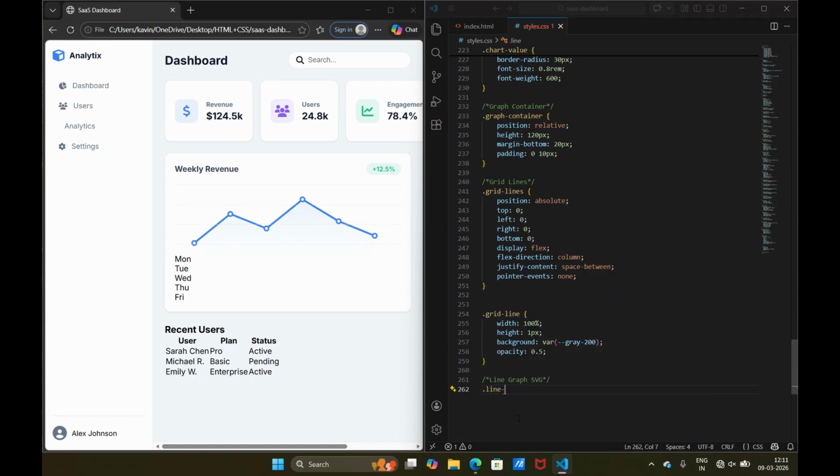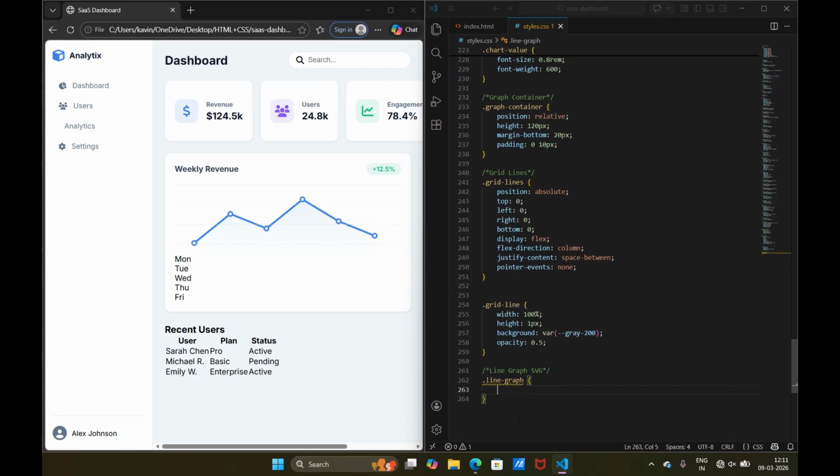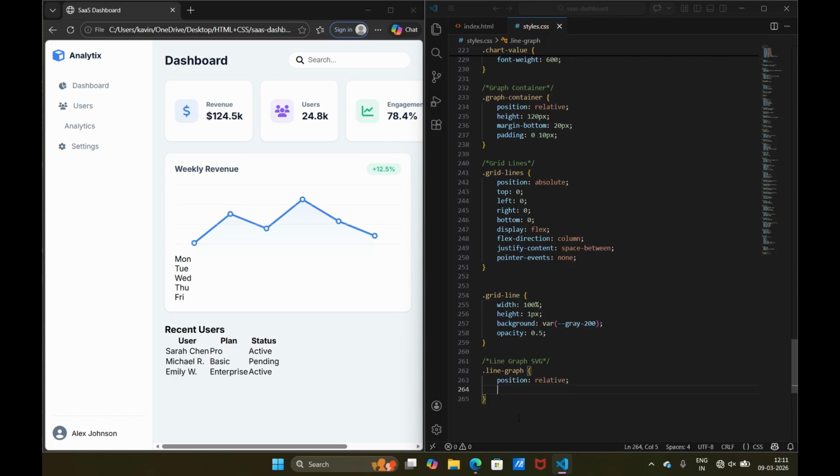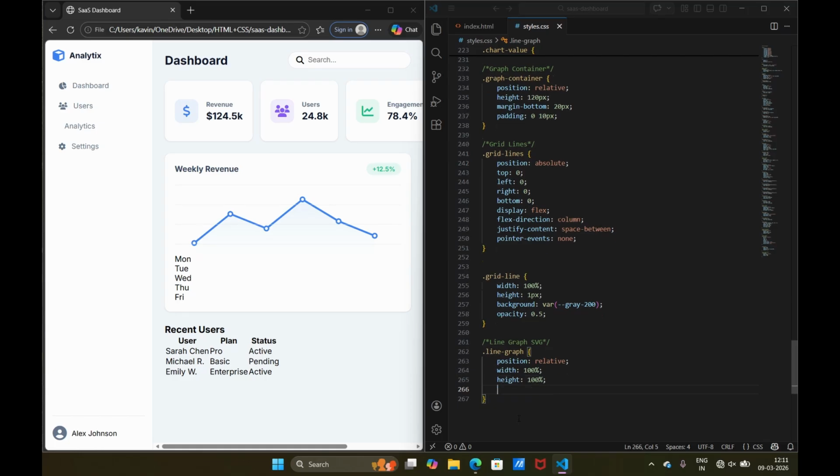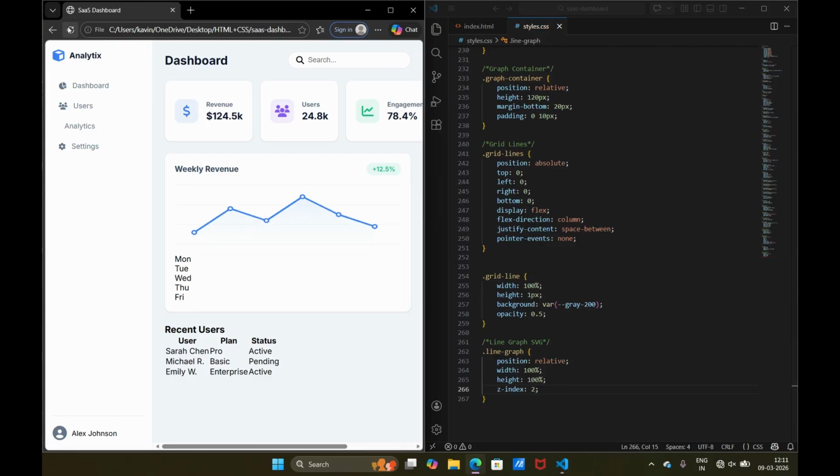Give it a line graph class and give it a position of relative, give it a width of 100%, give it a height also as 100%, give it a z-index value of 2. Okay, see.